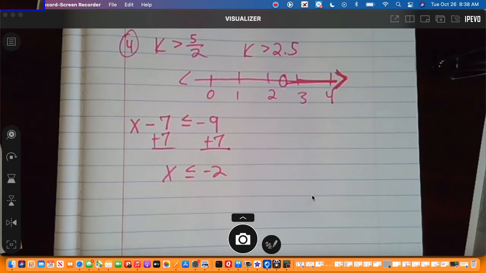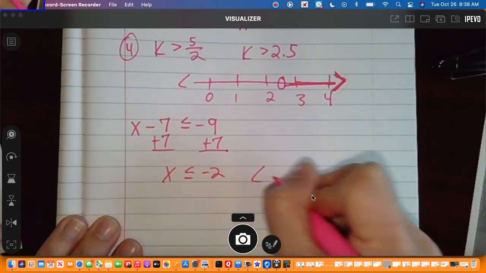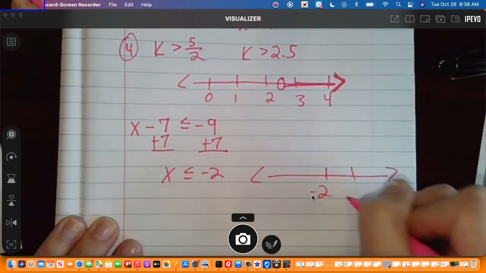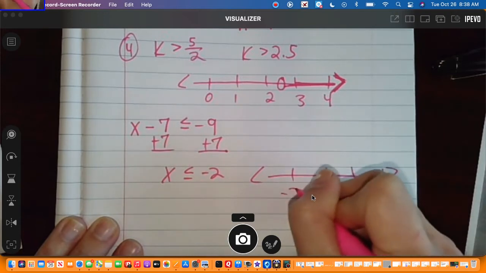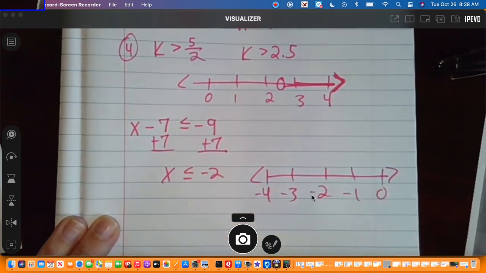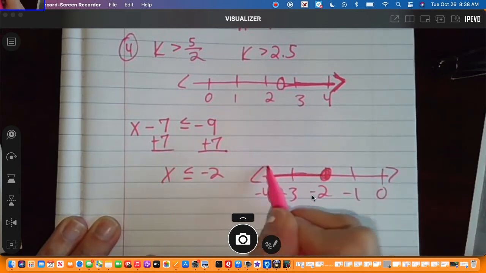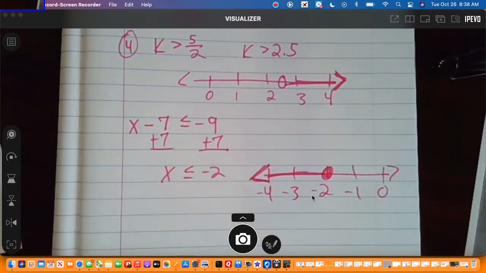But once you leave and I'm grading them, so you have to make sure you read your directions, okay? So make sure if it says to graph it, you graph it. So I'm going to draw my number line, and I've got all these numbers on here. And less than or equal to -2 is a closed circle going this way. How is that? Good? Very good.